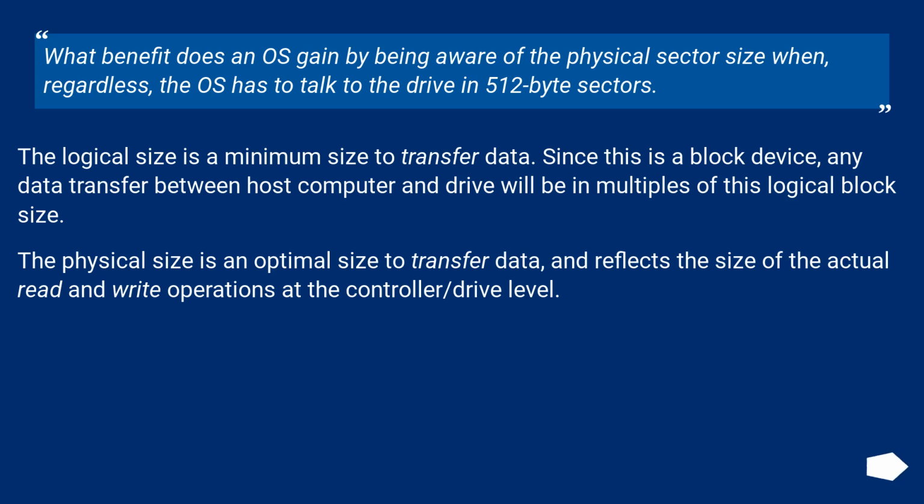What benefit does an OS gain by being aware of the physical sector size when, regardless, the OS has to talk to the drive in 512-byte sectors? The logical size is a minimum size to transfer data. Since this is a block device, any data transfer between host computer and drive will be in multiples of this logical block size. The physical size is an optimal size to transfer data, and reflects the size of the actual read and write operations at the controller/drive level.